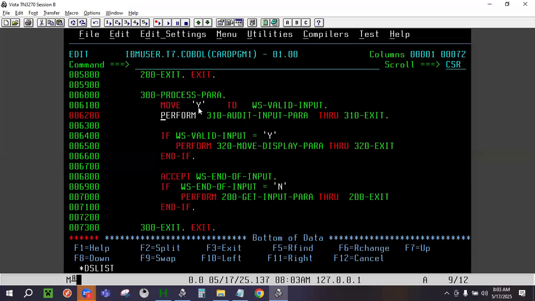But Anil, why do you set to Y? Why not to no? That is the question I asked. Out of 1,000 records, how many will be valid? It depends on the data. In the project, if you are processing a million records, what is your expectation? More will be valid, less invalid, right?